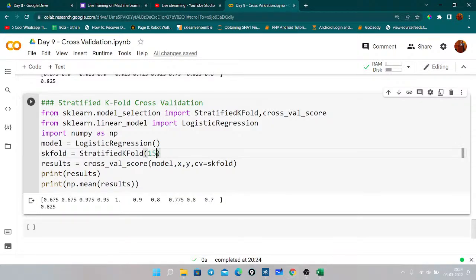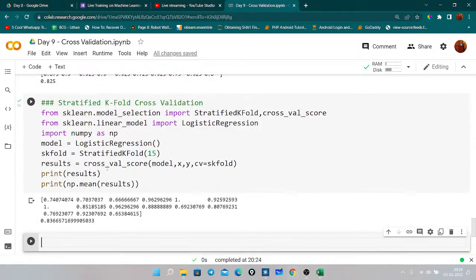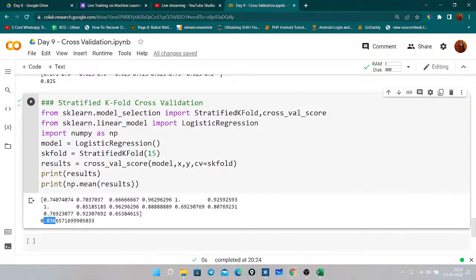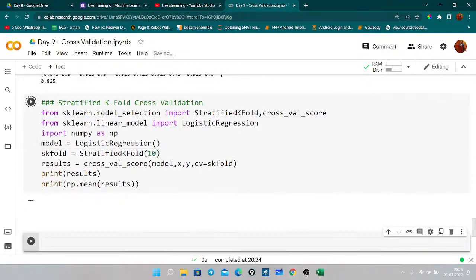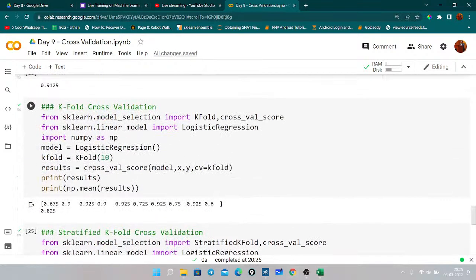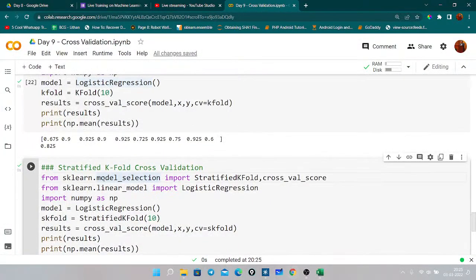If I'm giving 15, see 83. So little bit change you will get in the accuracy, not much change. So we generally take 5 or 10. Don't take more than 10, because more than 10 means you will take very small samples of data. You can take a higher value also, but we don't prefer that. You can try any random value here. So this is k-fold, this is stratified.